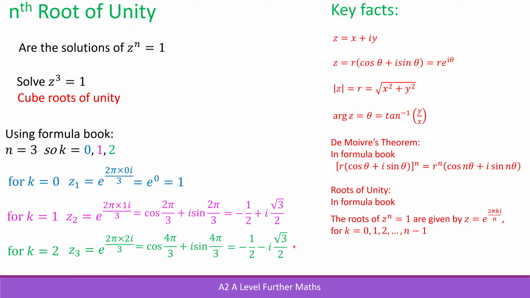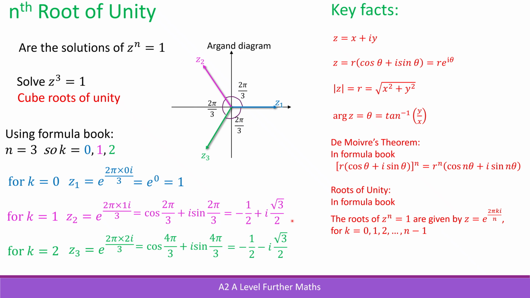Now we can draw these roots on an Argand diagram. So remember, we have our real and our imaginary. So our real going across in the horizontal axis. When we're plotting this one, we go across minus a half, so to the left minus a half, and then we're going to go up root 3 over 2. So for my first one, I go across to the point here, 1. The next one, I go across minus a half up root 3 over 2. The last one is minus a half minus root 3 over 2. And you can see that these have been equally spaced out on the diagram.